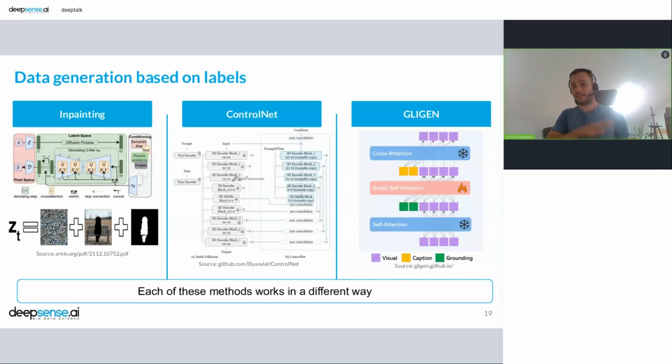As you can see, these three methods work similarly. The effect is very similar, but the architecture is completely different.